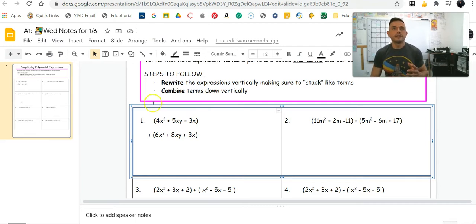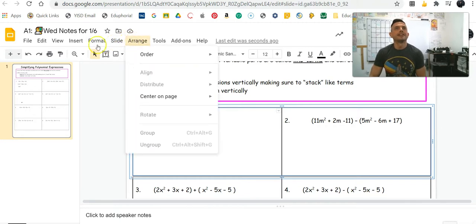So 4x squared plus 6x squared gives you 10x squared. I'm going to cheat a little bit, because I don't want to go through the whole process of writing the variable and the exponent. I'm just going to copy paste and change the number. The number in front of these terms actually has a specific name in mathematics, and that's called the coefficient. I almost literally forgot it right now, that's why I hesitated. So in this case, the coefficient is going to be 10 on the 10x squared, because 4x squared plus 6x squared gives you 10x squared. Now moving on, it looks like I'm going to have to play with this anyway with the exponent.